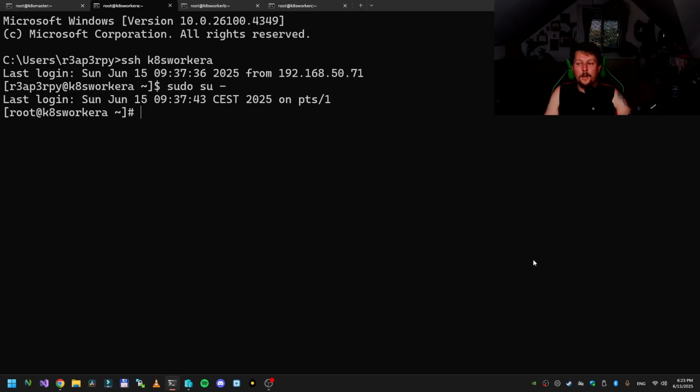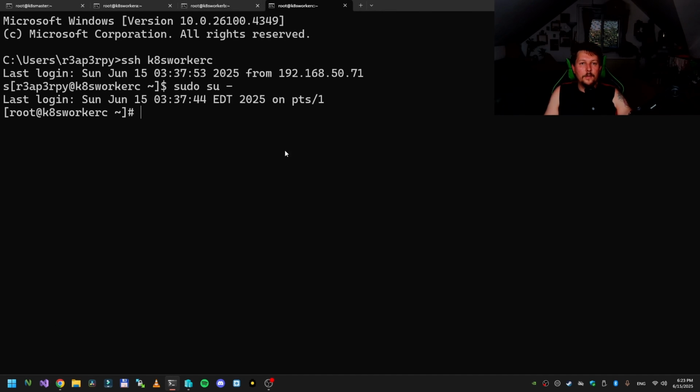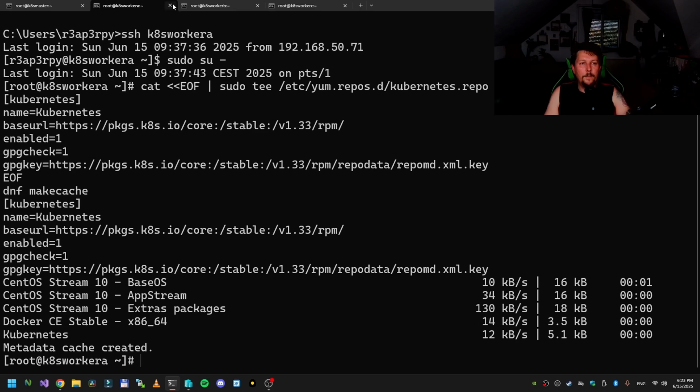Now we are going to go to the worker A, and technically what we will have to do is to apply the new repository for all of these workers. I'm going to do it for all of them at once, but you have to upgrade the workers one by one to make sure that your infrastructure can handle the load.